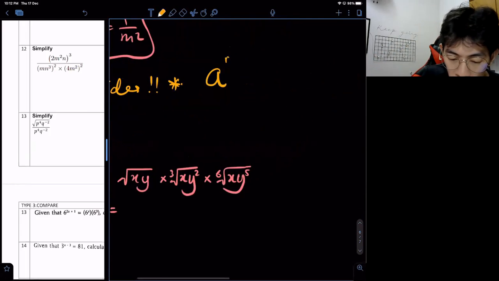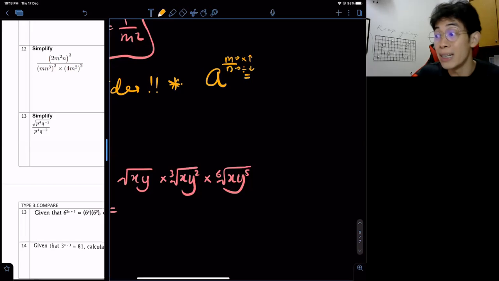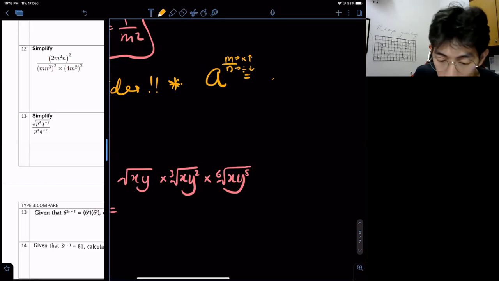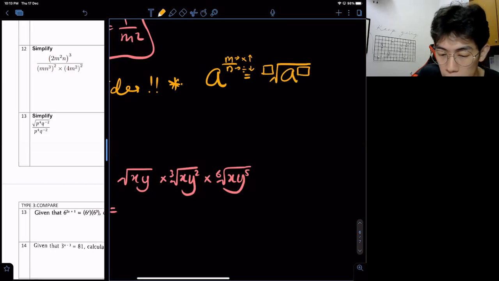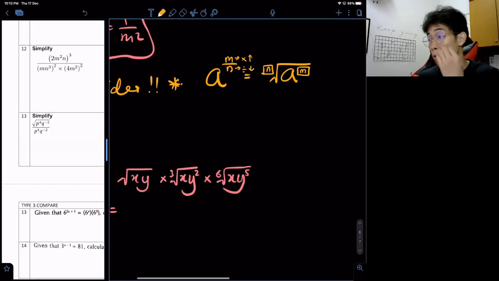Remember a power m over n? And I show you that the upper part is to times, the bottom one is to divide. So times is to increase and divide is to decrease value. So this is how I memorize it. So you will get a, then there's something here. So the times you put it over here and the n you put it outside. So that's how we do it. Okay, everyone.